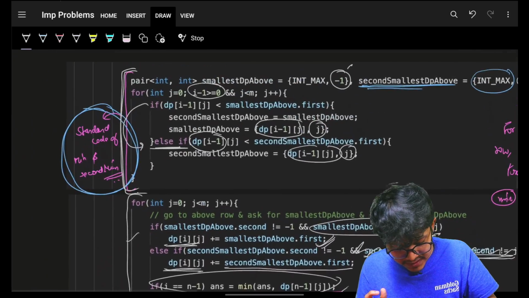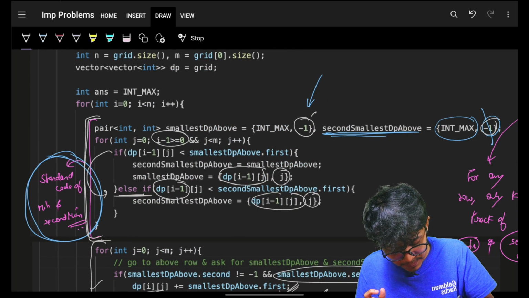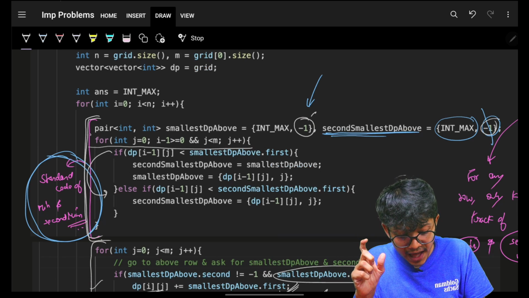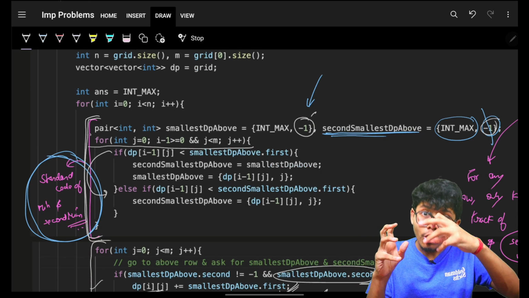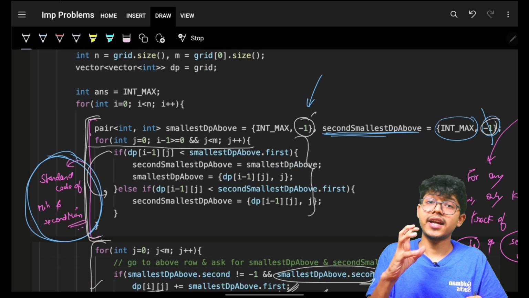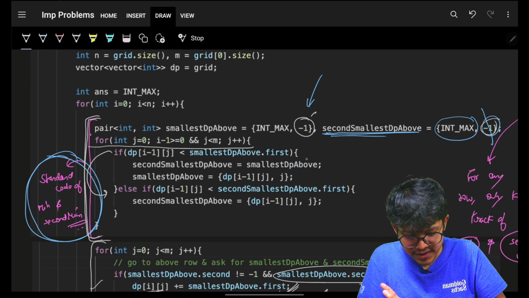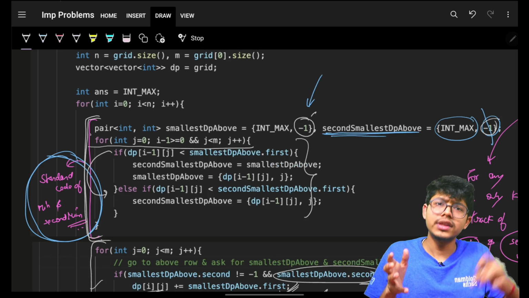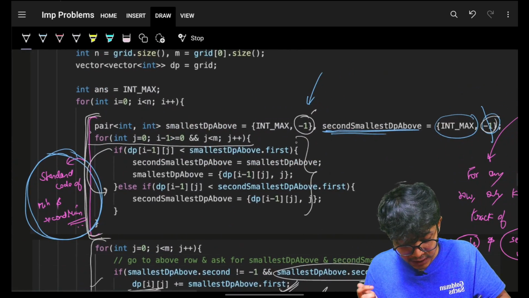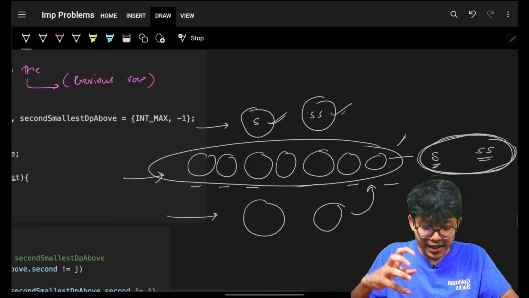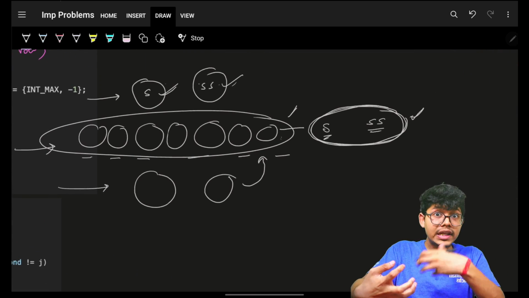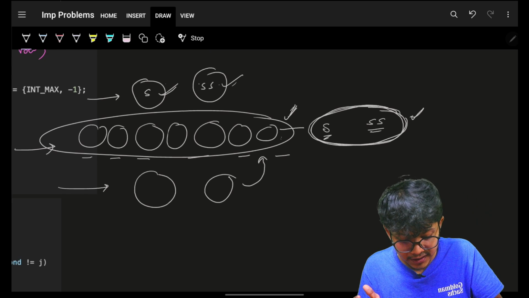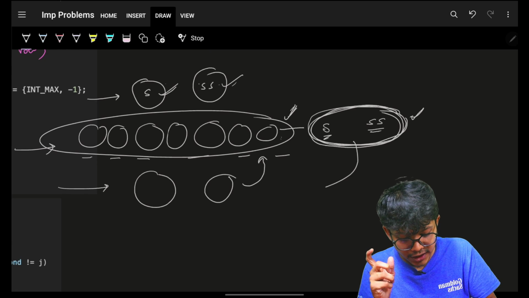It is the same as what we used in this specific code. You are iterating on the array, and while iterating, you are building the array and also parallelly computing the smallest and second smallest element. That is obvious because you are simply finding the smallest and second smallest while iterating on the array, and that is what you have been doing so far above also. It is just that now we are doing it not on the grid, but on the DP array, which is while building the DP array itself, I am finding the smallest and second smallest, and I can use it for my next row.